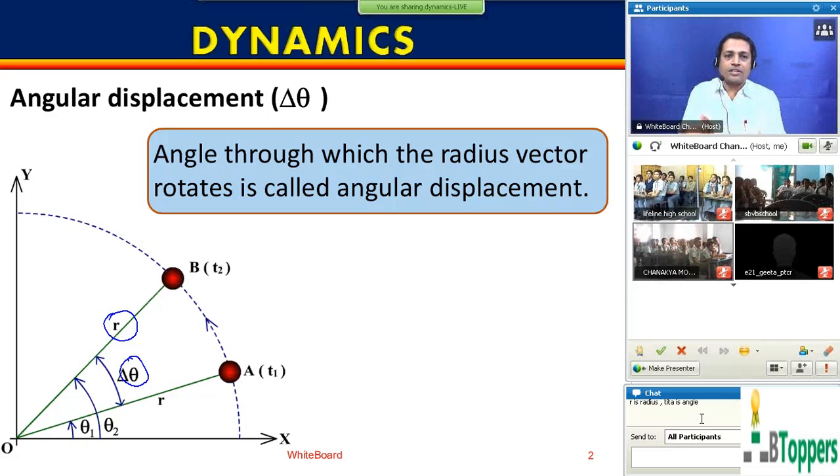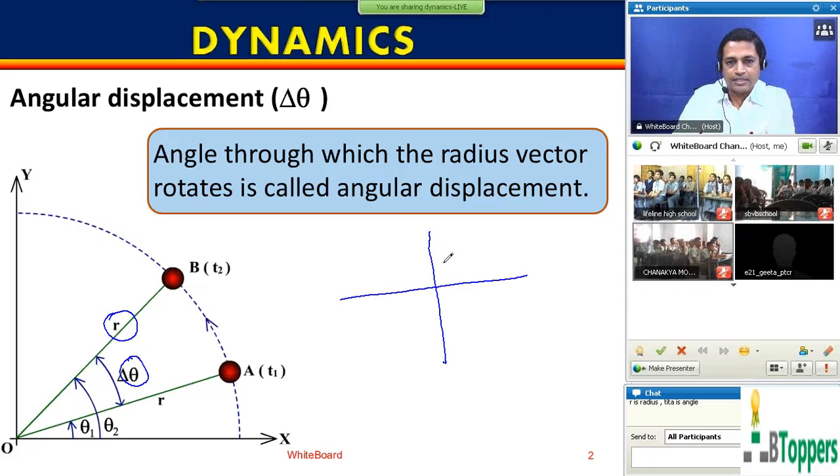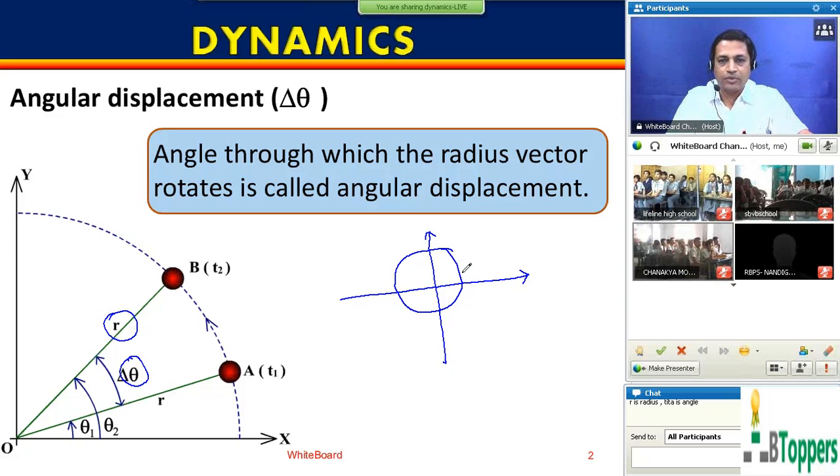If you have gone through the recorded sessions that we have given you, you would have come across an animation where I had shown a body going around in a circular path. And at every point, I had indicated the x and y coordinate of the body. For example, if you take a quick review of that, suppose this is the y-axis and this is the x-axis, and the body is following a circular path like this, right? Of course, I'm using a digital pen here, so it is a bit slippery, but what is more important is the physics here. Fine. So this is the x coordinate and this is the y coordinate, or this is the x-axis and this is the y-axis.